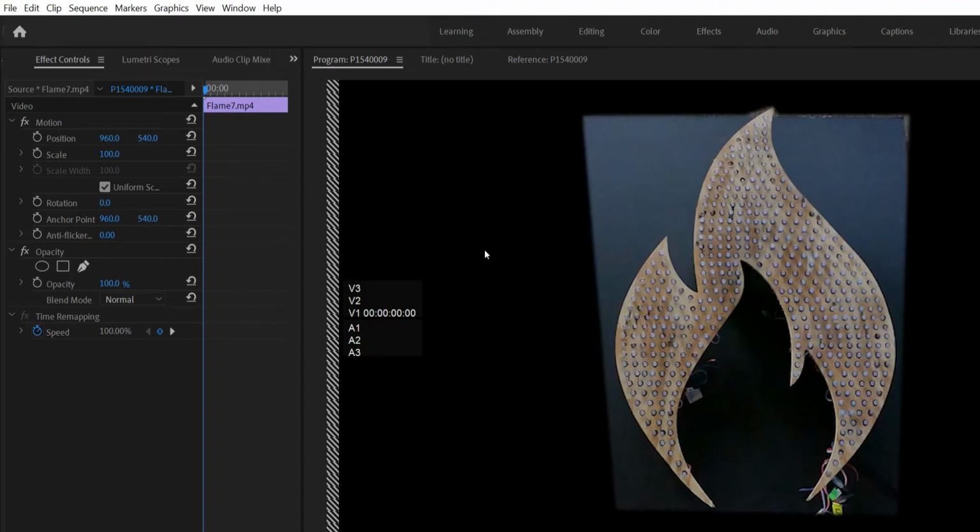So here, I'm going to very quickly go through the process of using xLights custom model capture, and I want to show you the issues that I found. This is a model that I created. It's supposed to be a flame. It's roughly 2 feet high, 18 inches across here. It is, relatively speaking, very dense. There are 447 pixels in here.